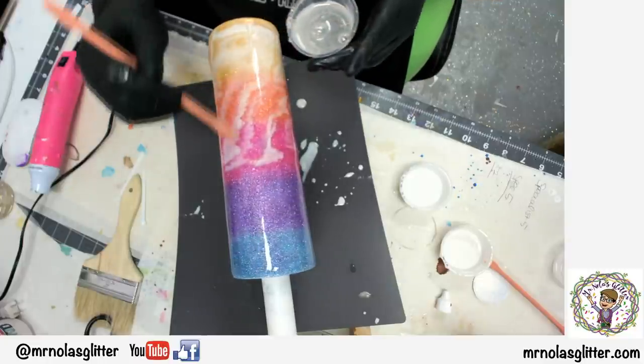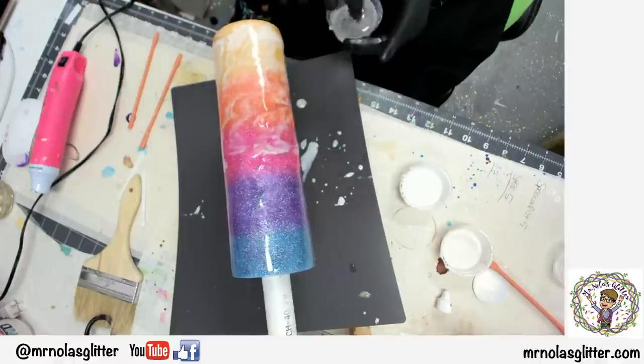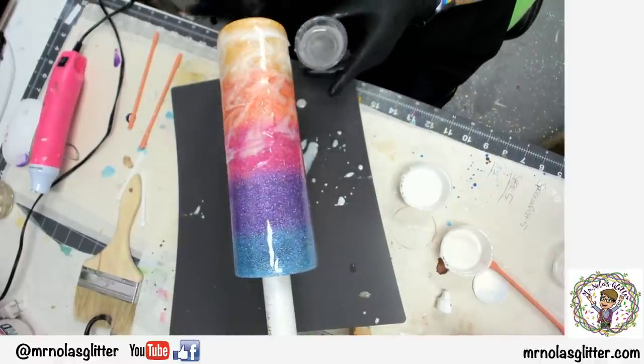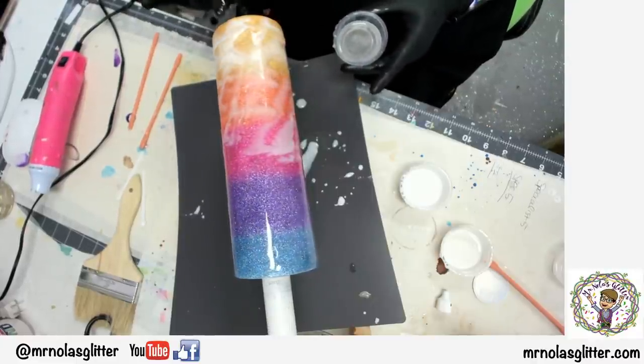So when you put clear epoxy on top of somewhere where you already have colors, it kind of creates these cool little cells. So this one's going to look a little bit different, but it's still going to be a beach.